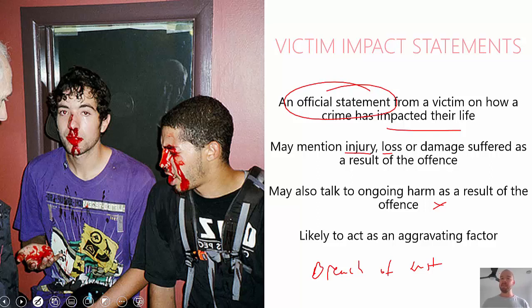So victim impact statements in very limited circumstances can go the other way and actually, in a way, support a reduced sanction or sentence. But realistically, they will generally act to potentially increase the culpability of the offender and therefore lead to an increased sanction.